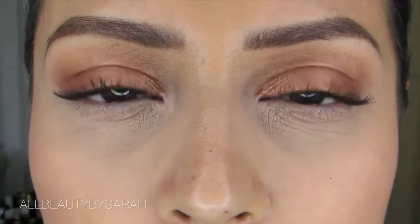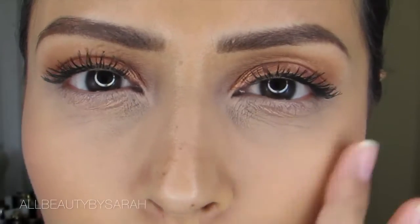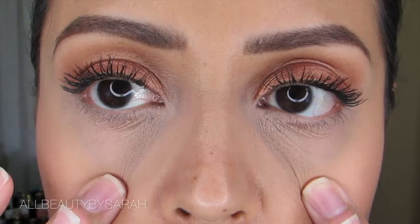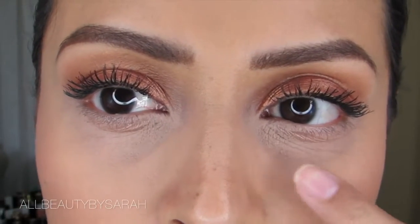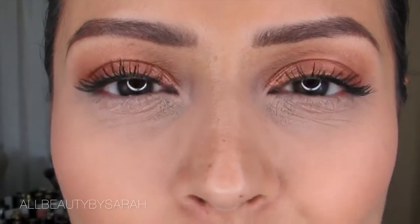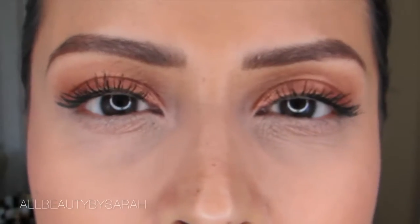And the product already looks really settled and just separated. Let me zoom you all in so that you can get a closer look at what this looks like after roughly 5 hours of wear. Okay, so as you can see, it looks pretty grayish, like ashy underneath the eye. It's already settled into my lines, like I mentioned, and to me it just looks really separated. Like the product just looks like it's already settled, like it's not holding itself together. So definitely not a good sign right now. Okay, so that is it for a midday review. I will see you all here in about a couple of hours.